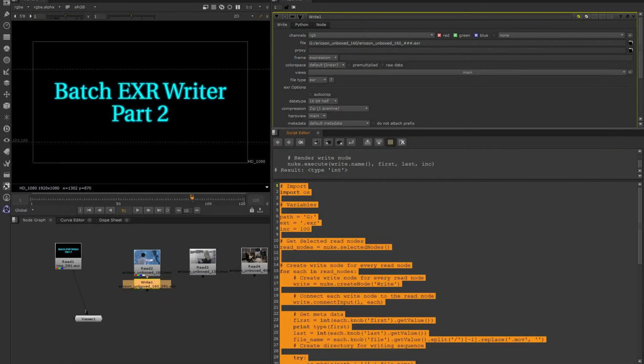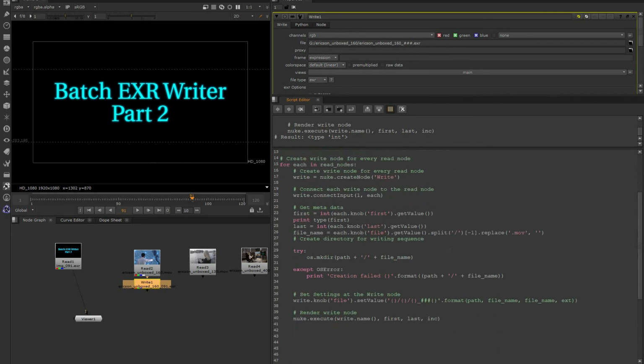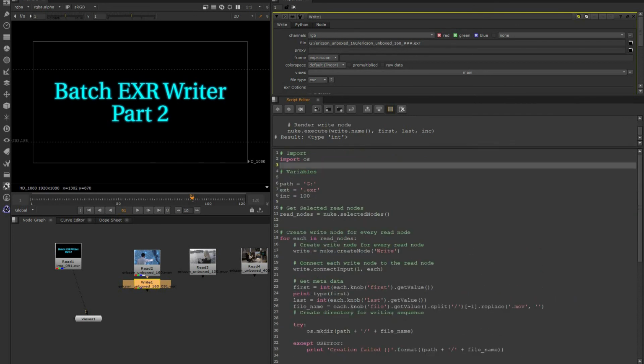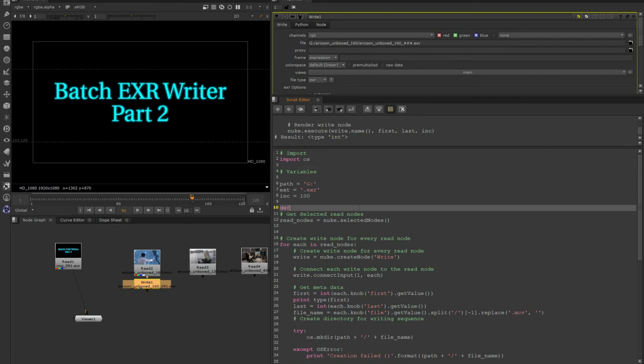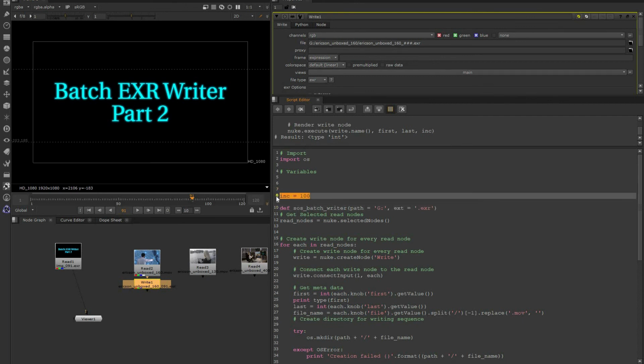Okay, the last thing I'd like to do is just put everything inside a function. First I have to define a function. Def, SOS, I don't know, batch writer, and we have here these 3 arguments, path, I just cut it and paste it here, extension, cut and paste, and increment, cut and paste.